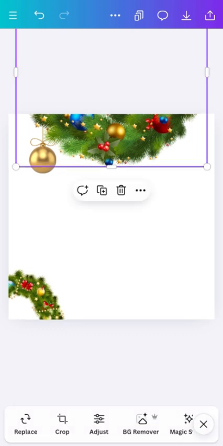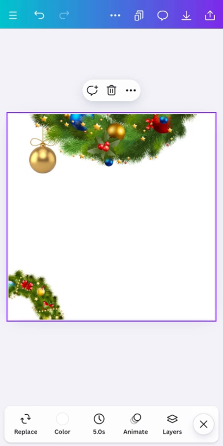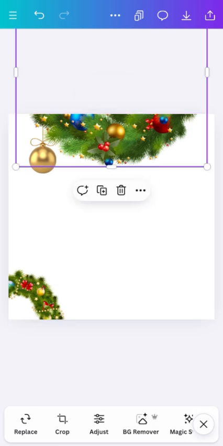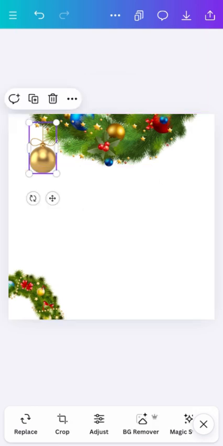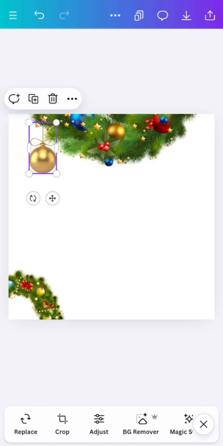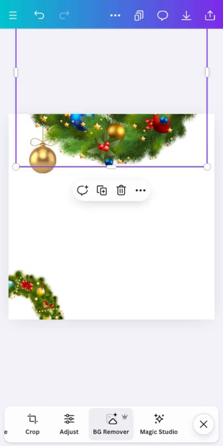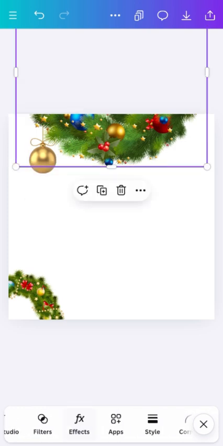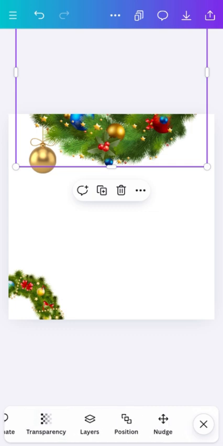So we are just going to go ahead. Okay, in any case where it's becoming difficult to click on any of the elements here, all you have to do is to click on any of them, and then you go to layers.